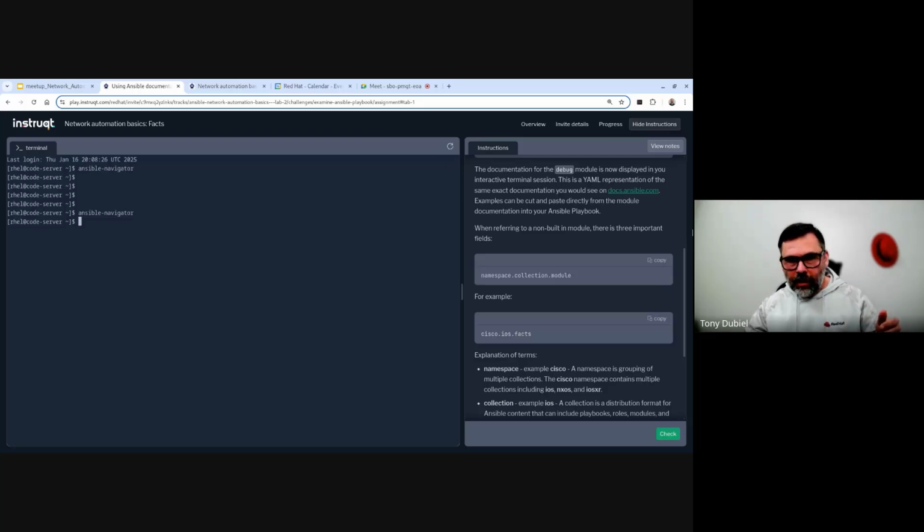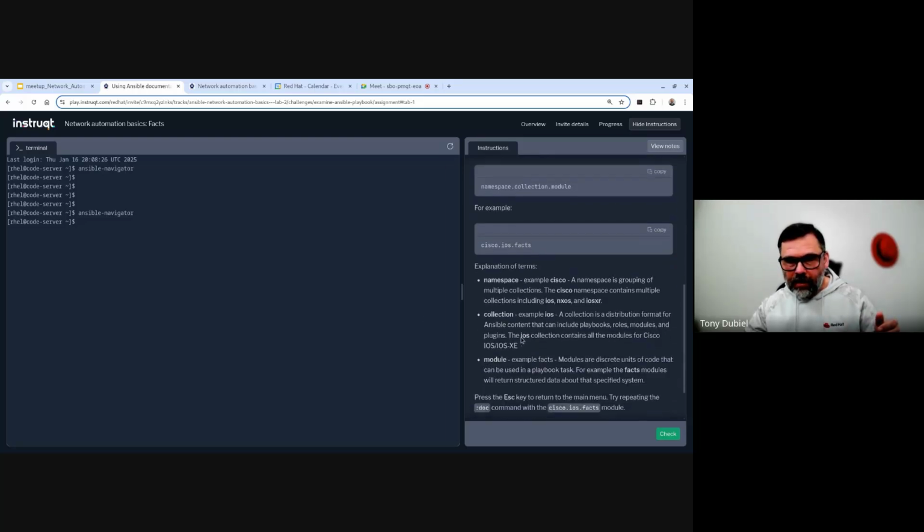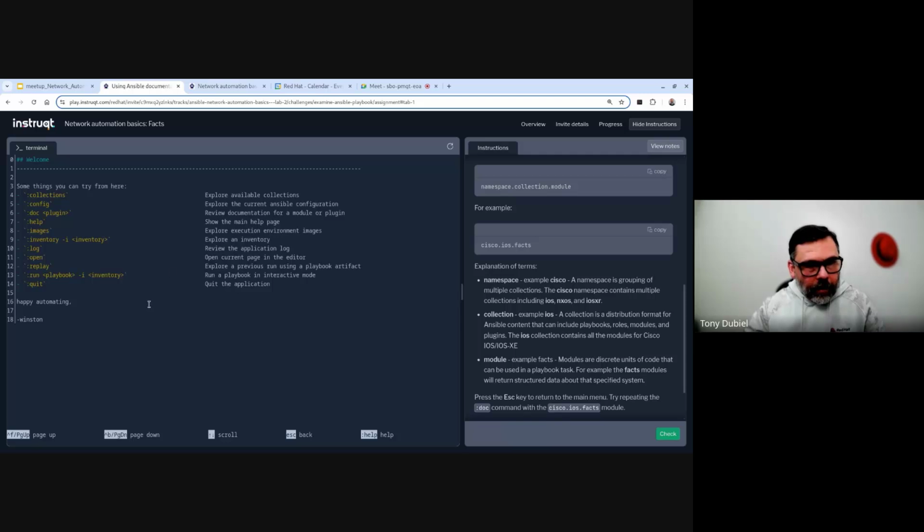So if we want to look at the Cisco IOS facts, it's kind of the same thing that we did. We can go back into Ansible Navigator and then do the :doc. But this time we're going to spell out the entire namespace. So Cisco is the vendor, it's ios, so it's just ios, and then facts, or it could be ios_facts.